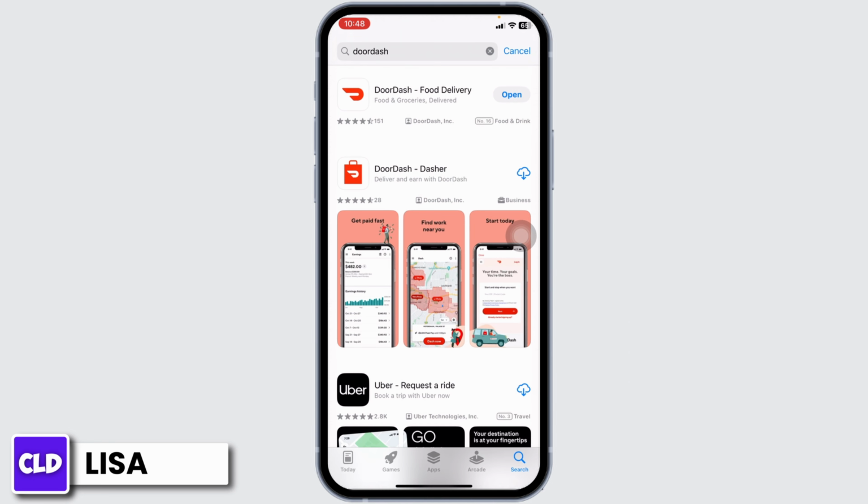After the app appears, at the right corner of the app, you will find the option of Open or Update. If you find the option of Update, just click on it and update the app to its latest version. Once the login process is complete, you can check whether your problem has been solved or not.